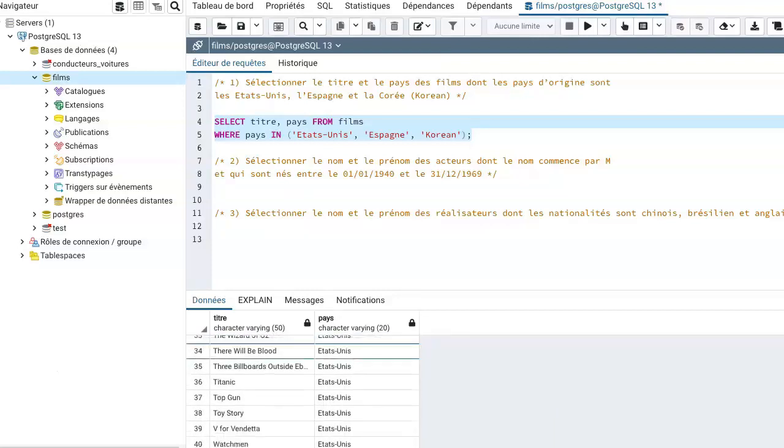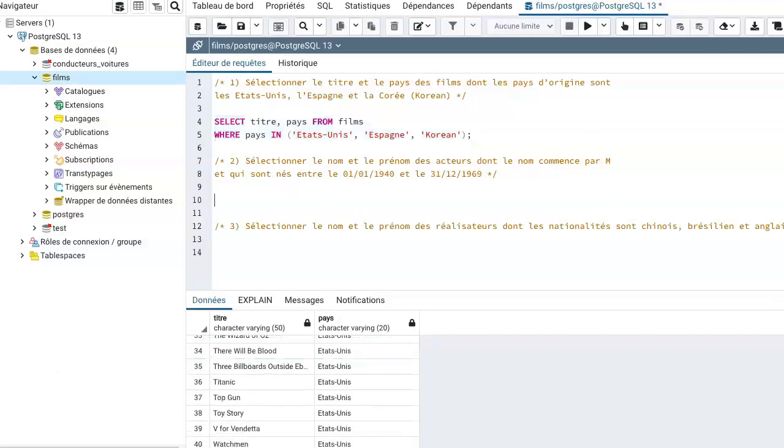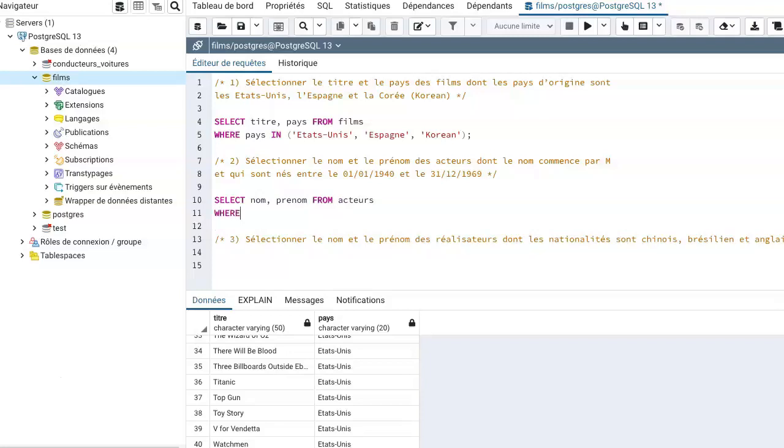For the second exercise, you have to select the last and first names of actors whose last names start with M and were born between the 1st of January 1940 and the 31st of December 1969. Type SELECT last_name, first_name FROM actors WHERE last_name LIKE, add between quotes the capital M and the percent sign.